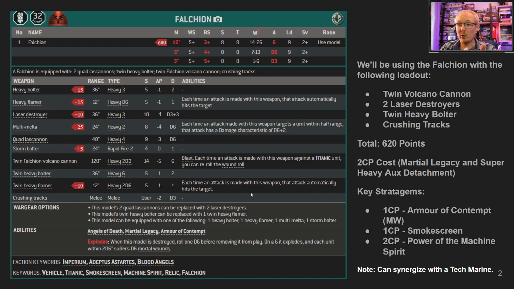essentially letting it ignore 1 point of AP. And I would say the big problem with this before was that it had no invulnerable save. So typically you might need to run like a Librarian to give it an invulnerable save. Well, maybe you don't need to do that now, because essentially even if they're hitting you at minus 4, you're on a 5-up, which is the invulnerable save that your Librarian would be giving you anyway. So unless they're hitting you with minus 5, this is a very, very survivable unit.